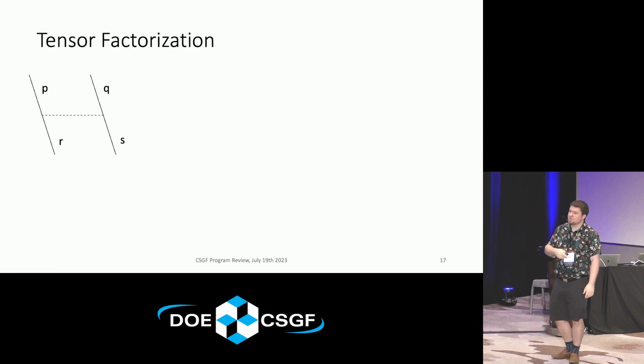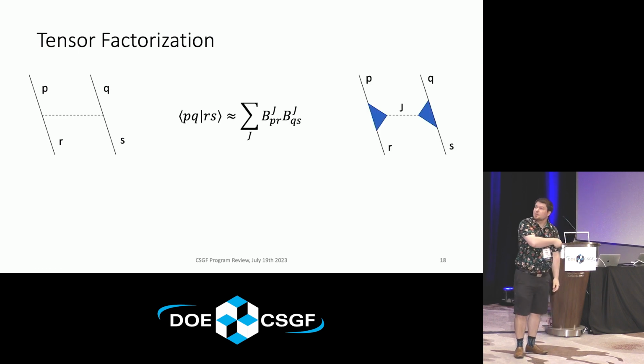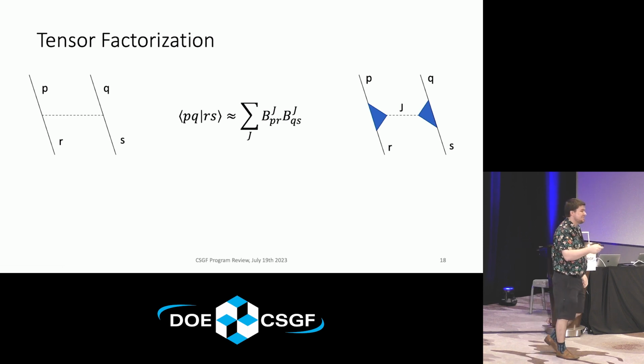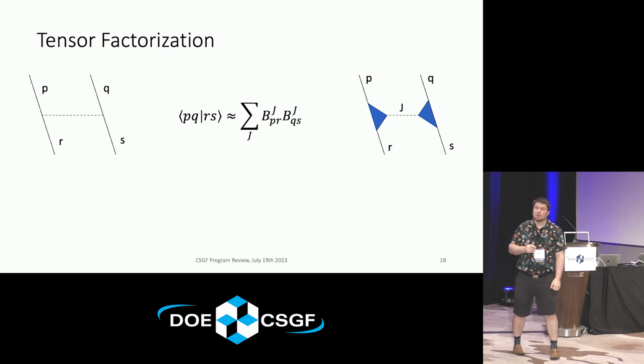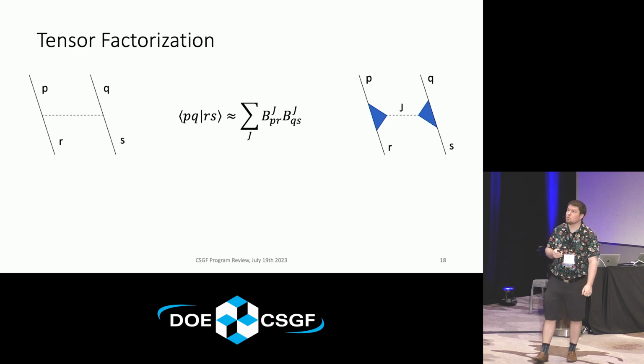But we can take this exact form and do a decomposition, come up with an approximation, and it inherently is an approximation, that has a simpler form. Here we've taken one tensor and written this as the contraction, multiplication and summation, of two tensors, each one having 3 dimensions. You can think of this kind of like an SVD, a singular value decomposition, which is low rank. J is much smaller than the product of P and R here.